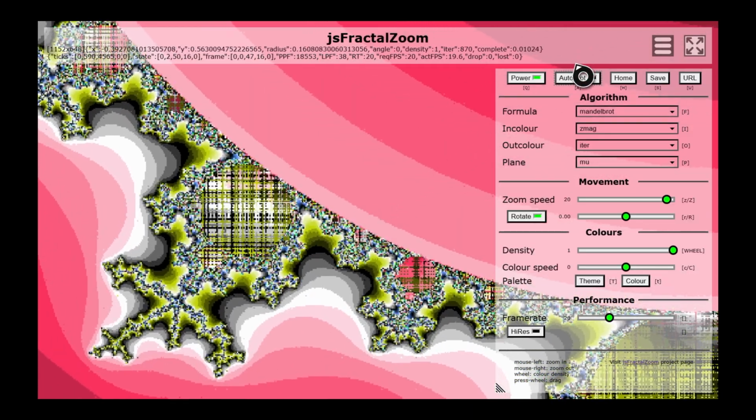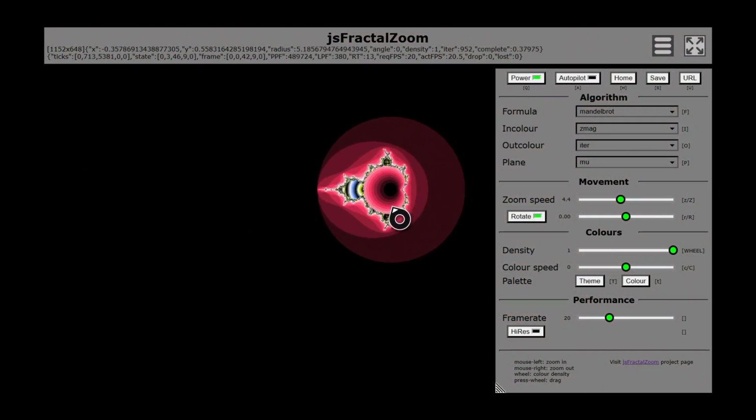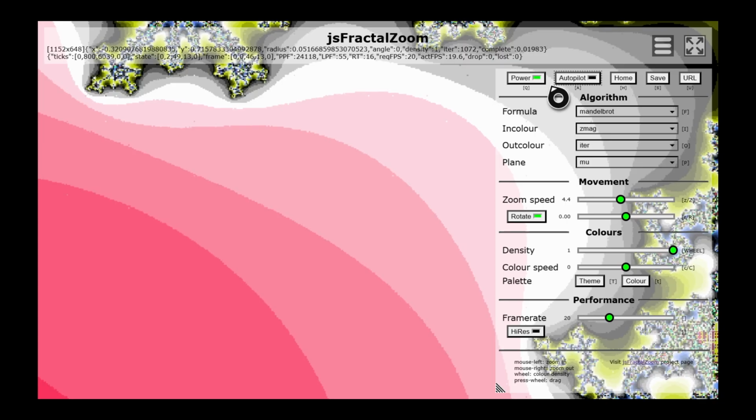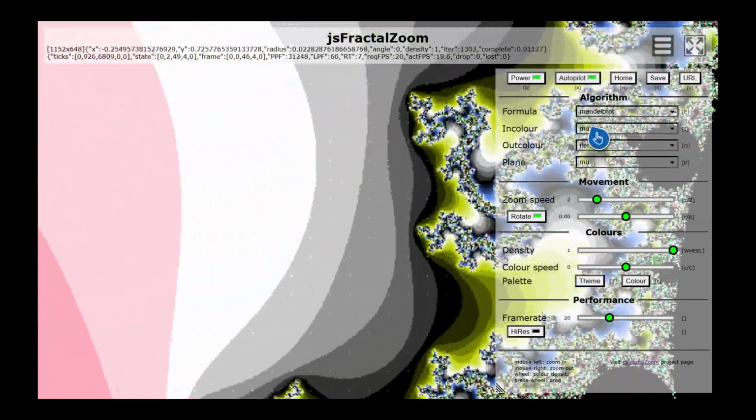What? Zoom in. No, zoom in. What? Bro. Zoom in. I don't understand. Why is it zooming out? Okay, now it's zooming in. But when I change it to ZMAG, it starts zooming out. Any other things makes it zoom out. Why? I'm so confused.